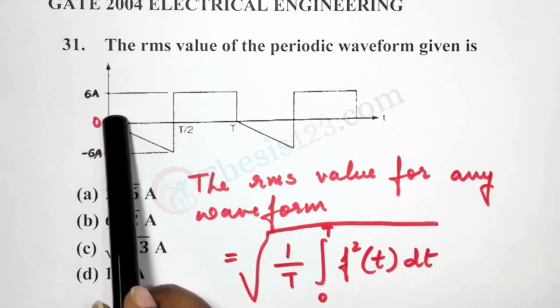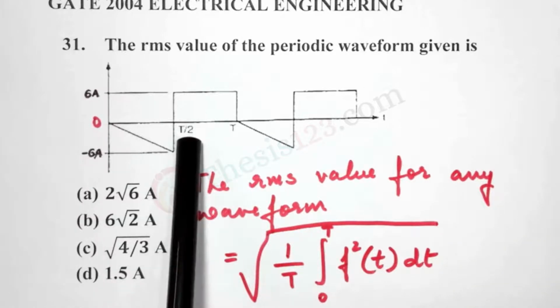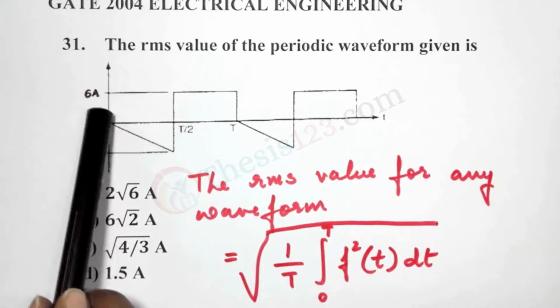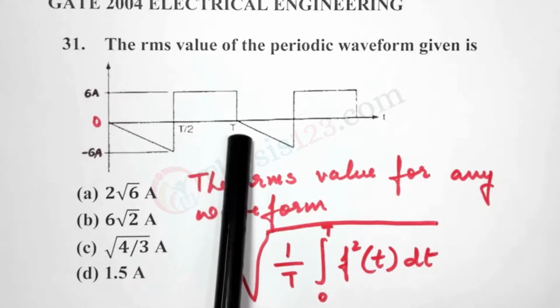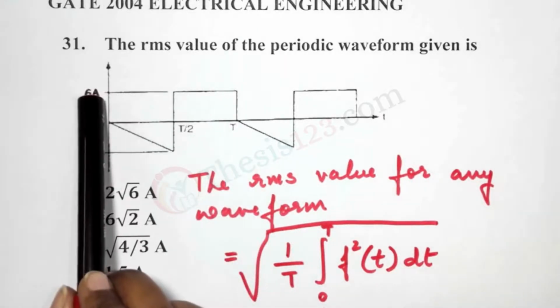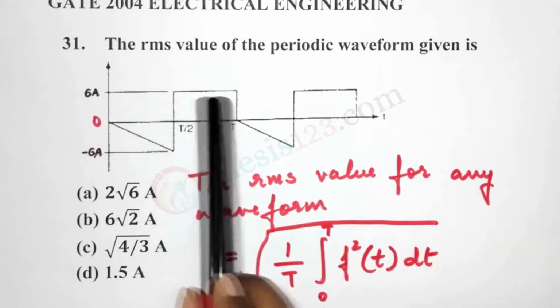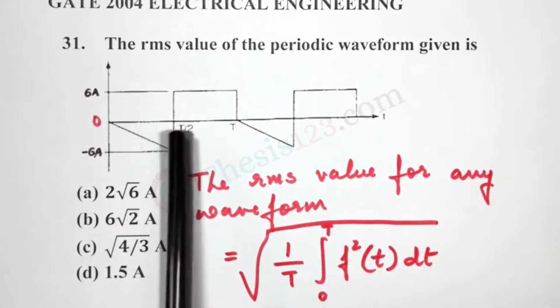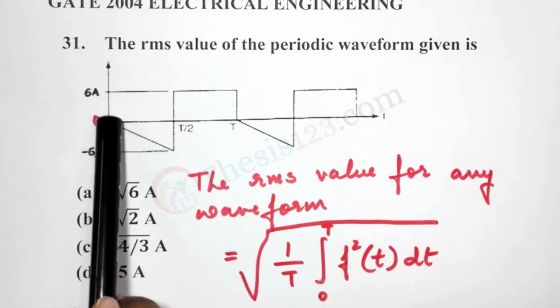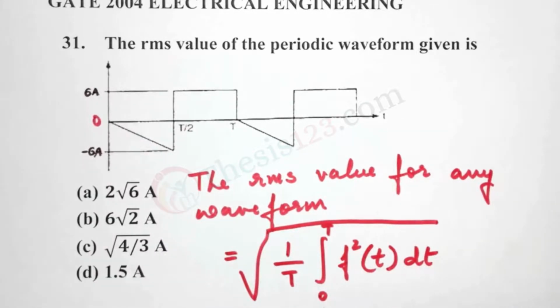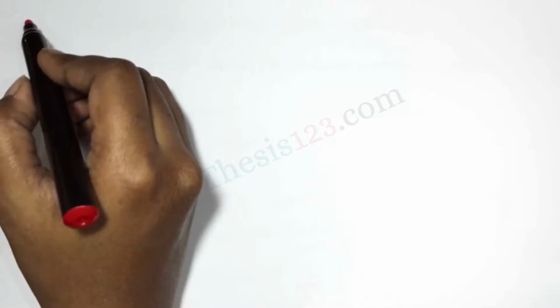Now in order to do that, we have to look at this waveform. Now from 0 to t by 2, we have a linear line, correct? And from t by 2 to t, we have a straight line at 6. So from t by 2 to t, we have a constant value of 6. But from 0 to t by 2, we have a linear line. Now because we have this slope here, we have to go back to our basics about writing down the equation of a straight line and then solve. So let me just grab another sheet of paper and we'll begin. Okay, now let me first write down the same formula.